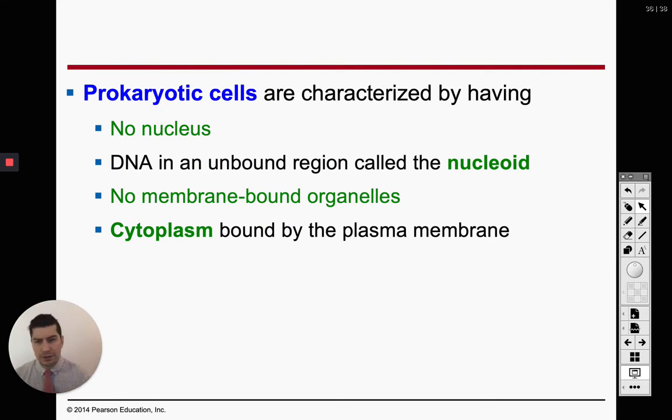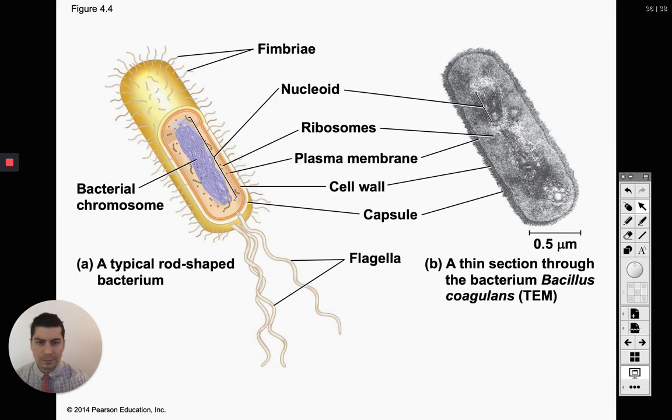All right, so just going over the difference, guys. We have prokaryotic cells, no nucleus, no organelles. They just have ribosomes. And then they also have this area, instead of having a nucleus, it's called a nucleoid. It's just an area where they keep their DNA. Nothing too crazy there. And they still do have a cytoplasm or a cytosol.